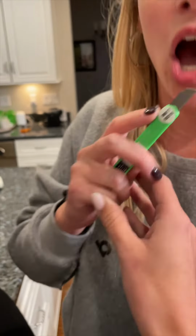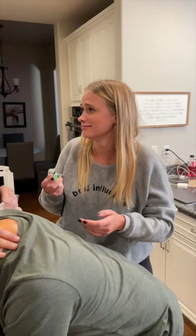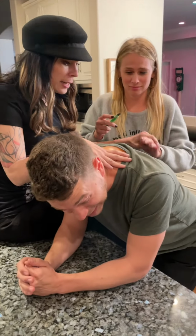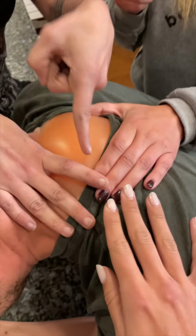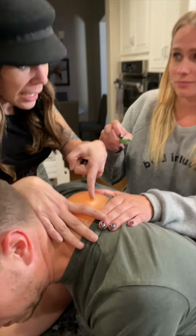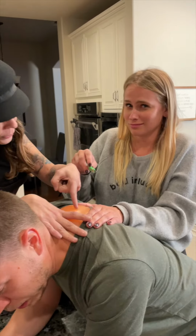So just be cautious. Yeah, good. You need to fix this. Okay, put your hand here just to hold there. Are you okay? Yeah, it hurts. Don't do a big deep cut. Do very shallow little cuts, all in the same spot, slightly deeper each time.